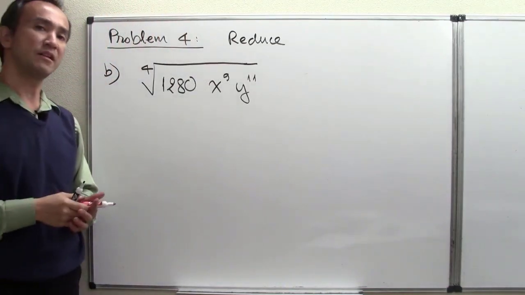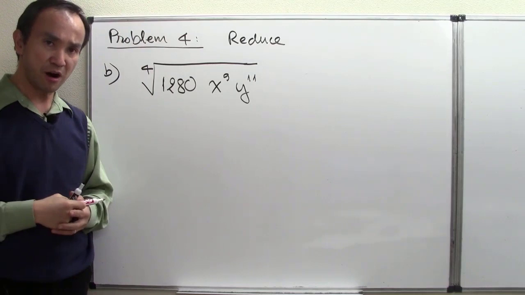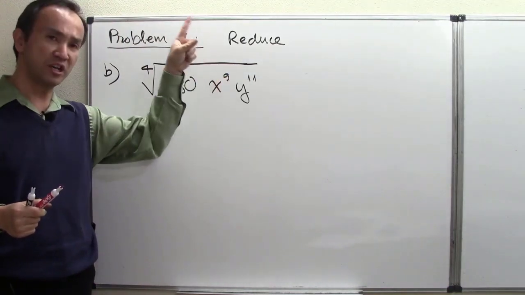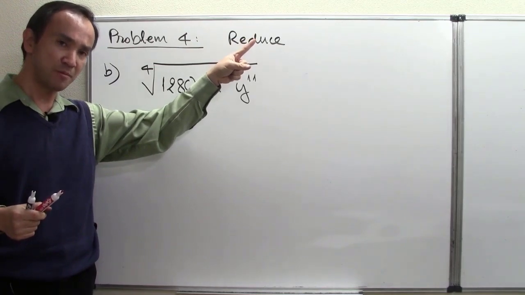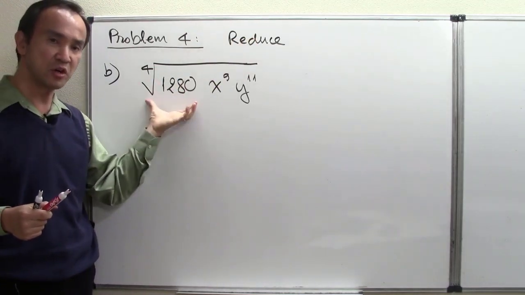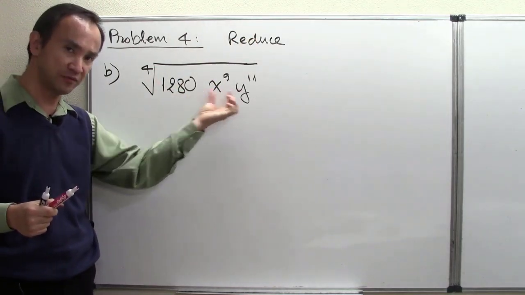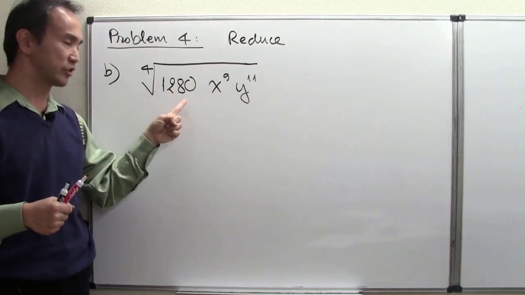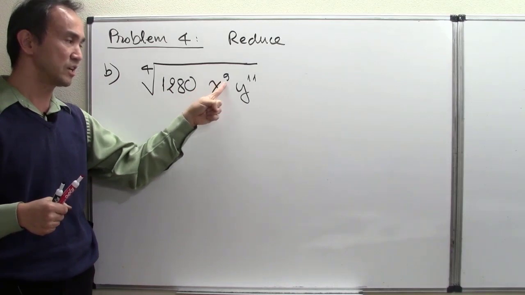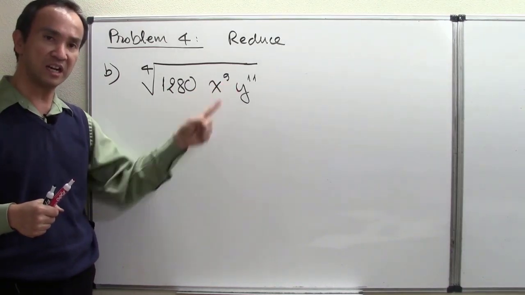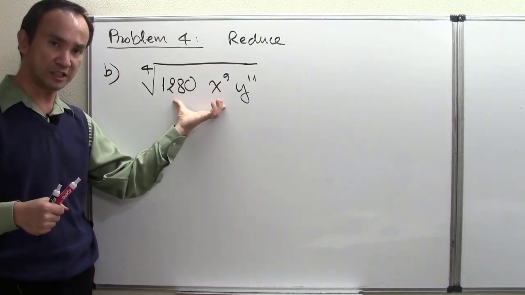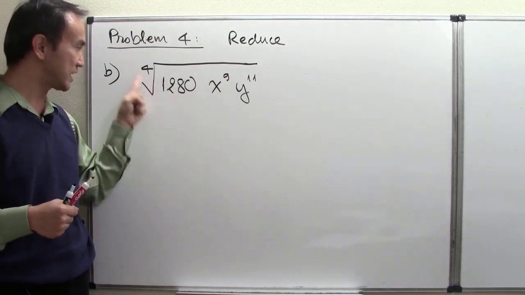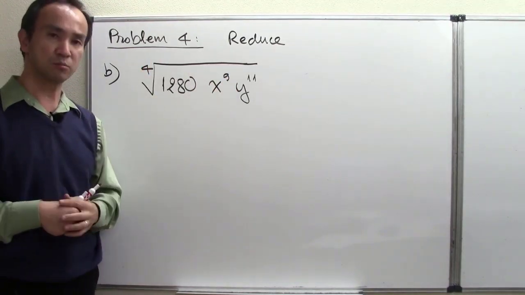All right, and now let's look at part B of this demonstration problem number 4 right here. And I want to, once again, introduce how we can use the product property in reducing a root where we have lots of variables involved right here. Okay. So what I'm seeing here is 1280 in product with x to the 9th in product with y to the 11th. The entire product here is inside of the 4th root. So we're taking the 4th root of the entire expression here.